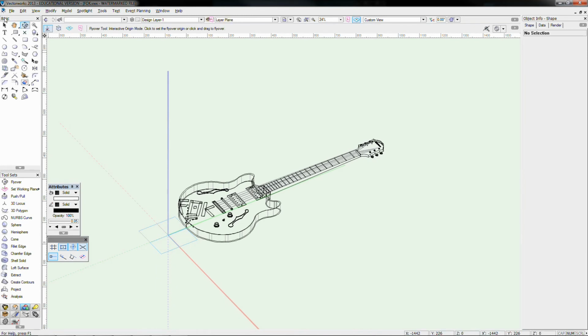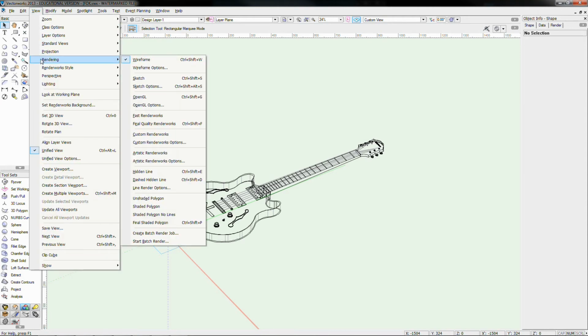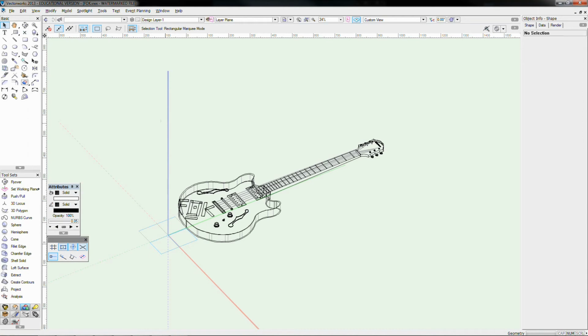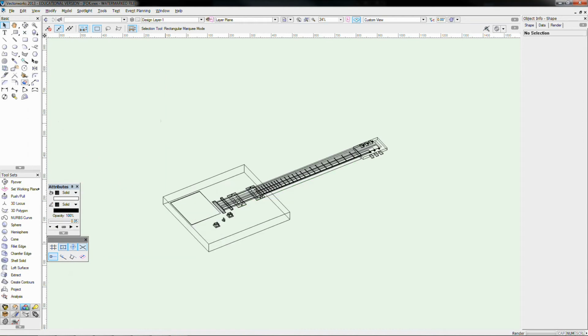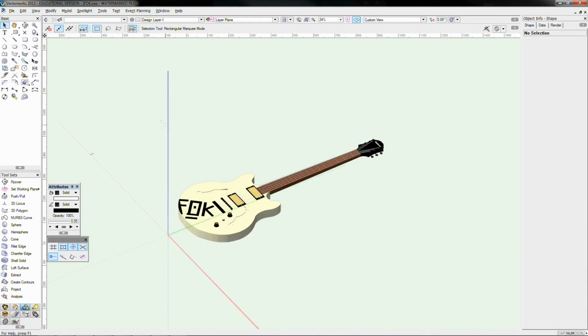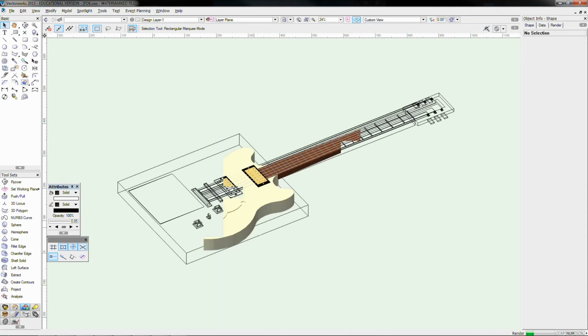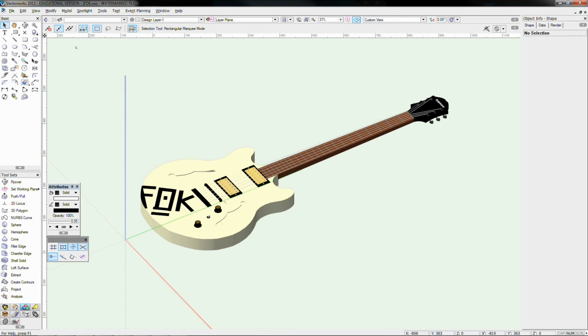Now what you can do with this, and I know we haven't done rendering yet, but I'm just going to put this in basic OpenGL, or maybe final, I'm not sure. And we will discuss this throughout our rendering, but I'm just going to have a look at this from the view menu, rendering, and I'm going to just choose the final quality. Just have a look and see what this looks like in final, otherwise I'll just drop it back to OpenGL, which is the basic one. We can probably get away with it, I think. Just having a look, it will re-render now. Yeah, let's go with that for now.